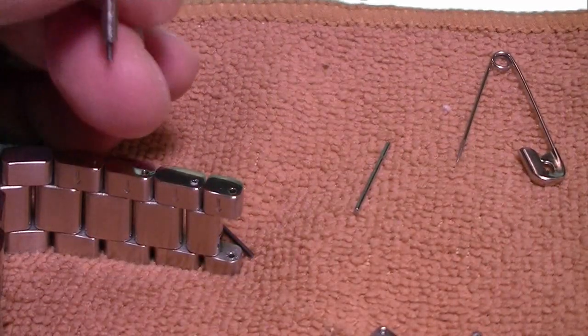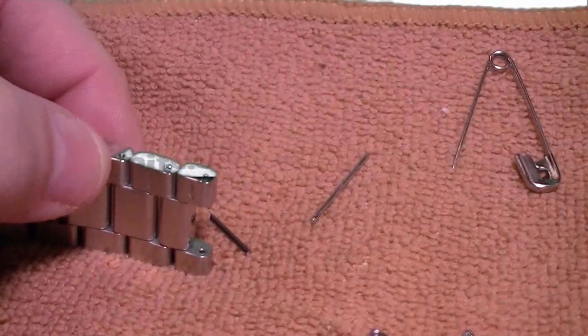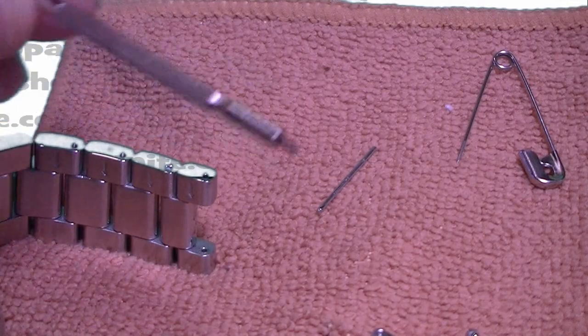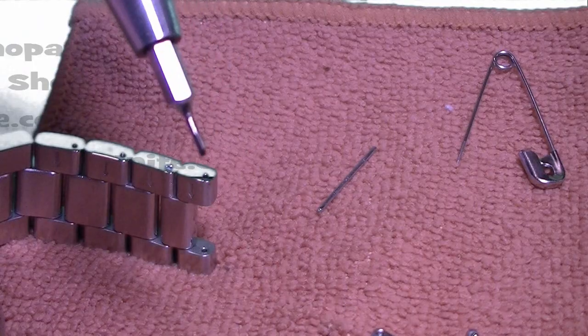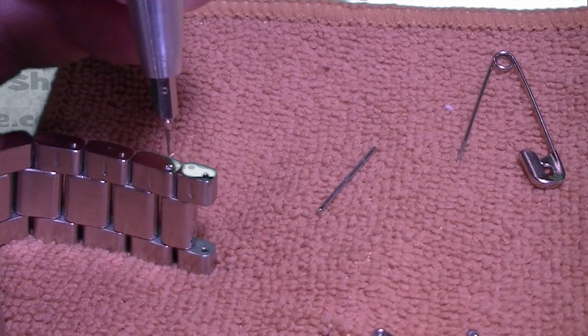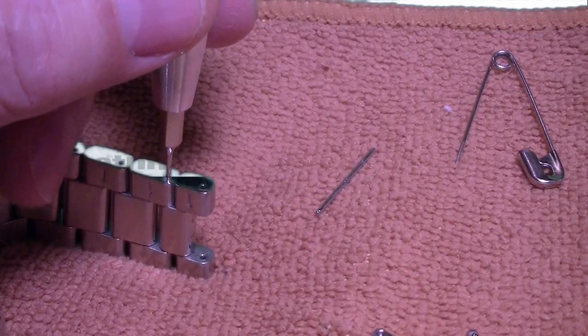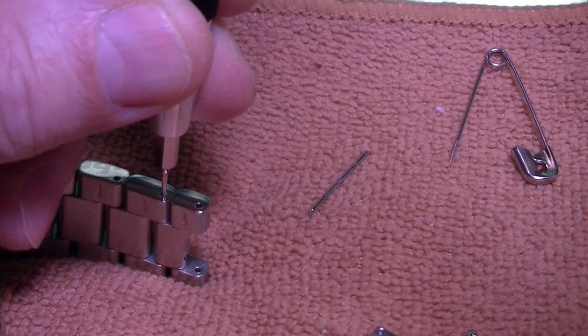Oh, I hate doing that. I broke my screwdriver. Do you believe that? I'll be back. Well, that's what you get for buying dollar store eyeglass screwdrivers, right? Anyway, I got another. Like I said, you could use a nail or anything that small that you can hammer. You couldn't hammer a pin in there, you've got to use something strong. All right, let me tap this. Hopefully I loosened it.